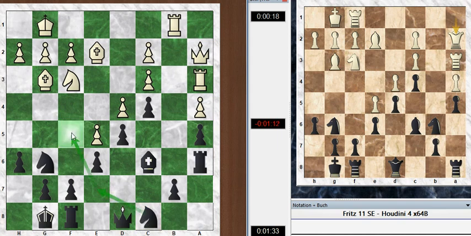Well, it's not that weird because you have this f5 square. But what to do from here? Okay, you attack the bishop, but it's a closed position. But you can maybe go h5, h4, and after h3, bishop there.